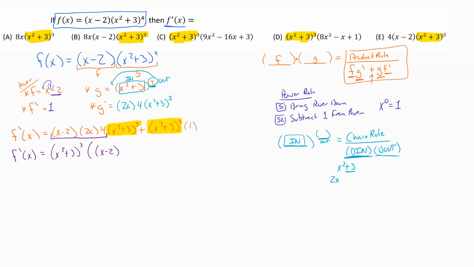So I've got x minus 2. I've got 2x times 4. We might as well just rewrite that as 8x down below. And then I pulled out all 3 of those, so those are now gone. And then at the back side here, I pulled out 3 from there, but I've still got 1 left, so that's going to leave me with x squared plus 3, and then times 1 I don't really need. From there, I've got my x squared plus 3 sitting out front that I was looking for.